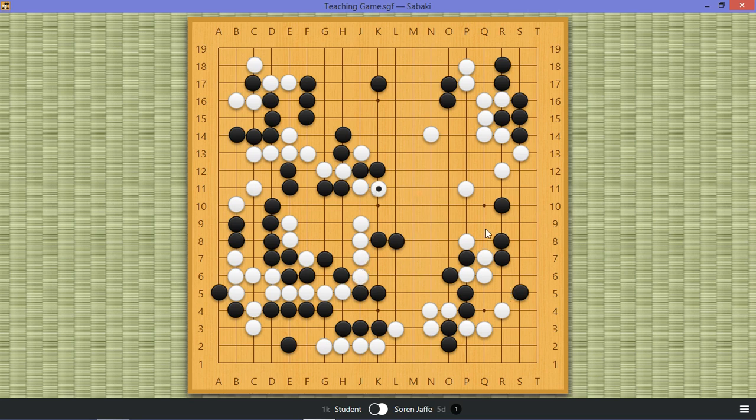I can Atari here if I need to. Because if black connects, then I can save this stone, and black can't save these 3 stones. Which means black needs to take, and then I take. So these stones can either connect out, which they will most definitely do, but also I have this backdoor connection here, which I think black didn't see. But again, he's trying. He's trying.